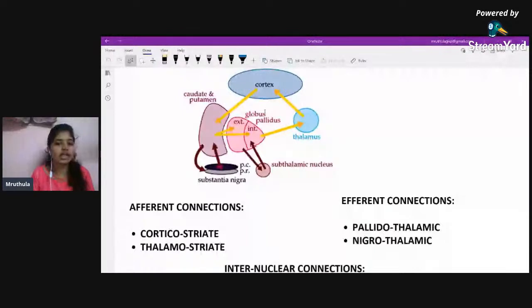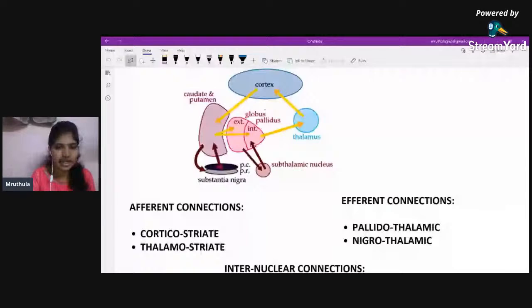All of them are controlled by the cortex. So in humans, the cortex is well developed. So basal ganglia is just an additional one, but not the most important thing. So I hope you get the picture. In animals, basal ganglia is very important, but in humans, basal ganglia performs its function by connecting with different parts of the brain, with the cortex, with the thalamus, and many other parts in the brain, right? So it's mainly a regulator.